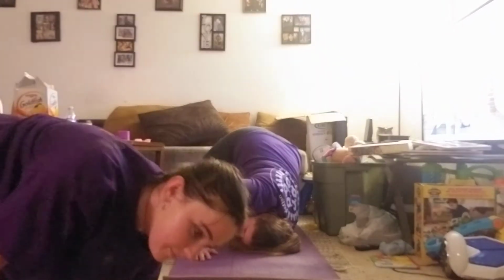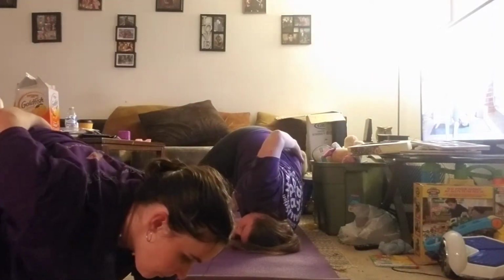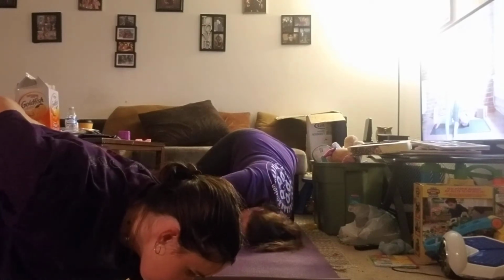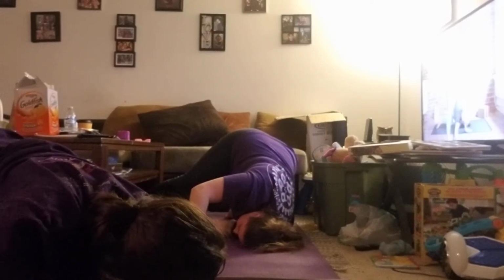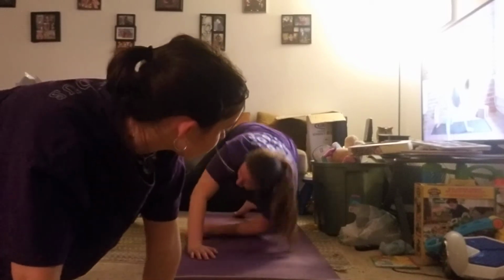So this is thread the needle, but with a gate pose variation. Try to relax your neck. One of my favorite things to do first thing in the morning. And bring your right hand back down to the floor if it was behind your low back. Release the hold of the toes. Push into that right hand. Come all the way back up.